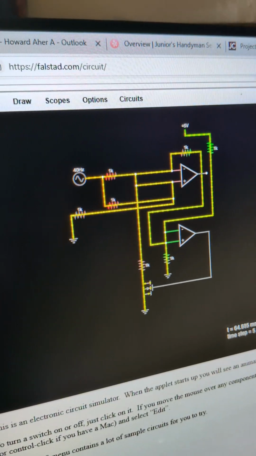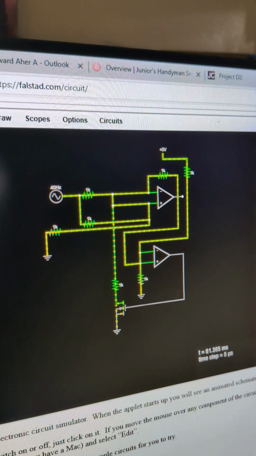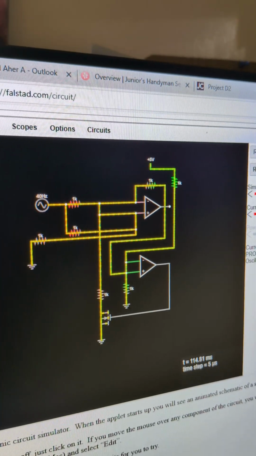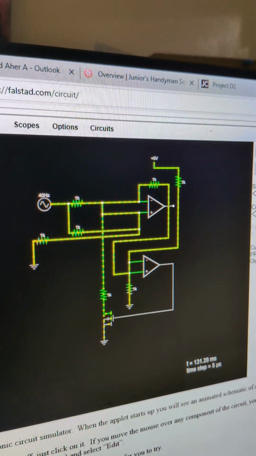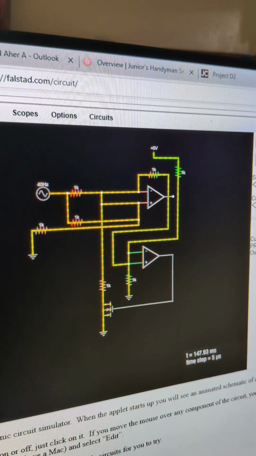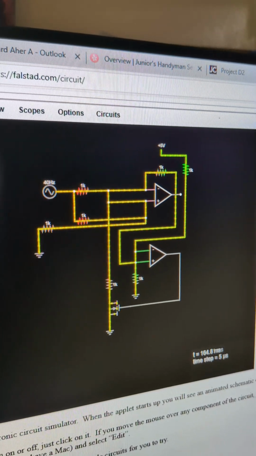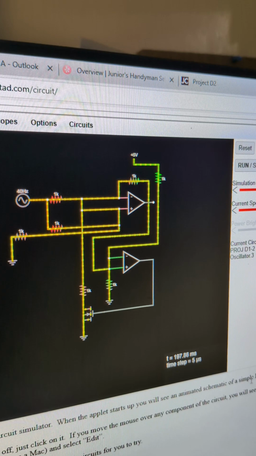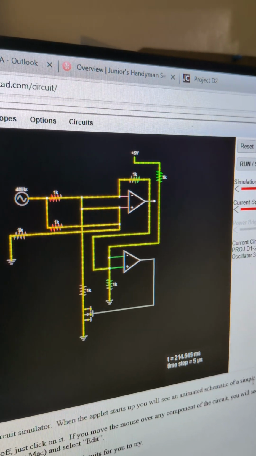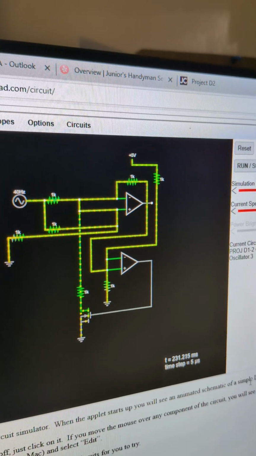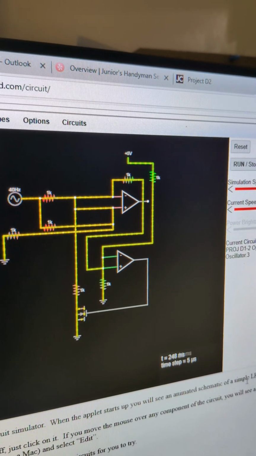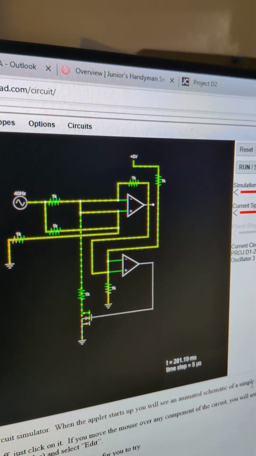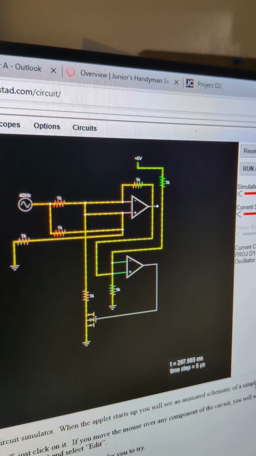Okay, this is the second circuit. Let's see, what was the question on this one? This circuit appears to be a wave folder, which is what I was working on, or a signal processing circuit designed to introduce harmonic content by distorting the input waveform based on the operational amplifiers and diode arrangements.